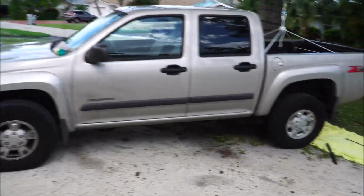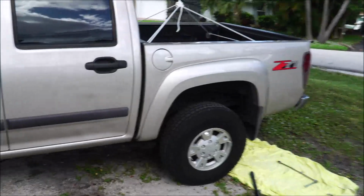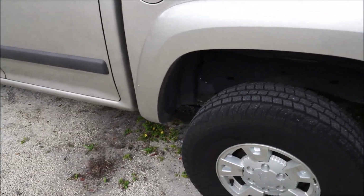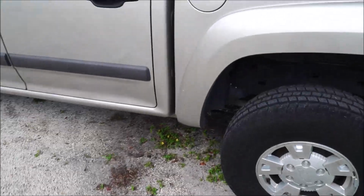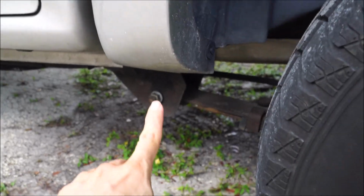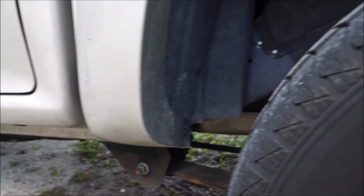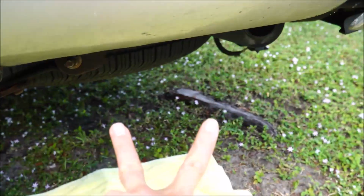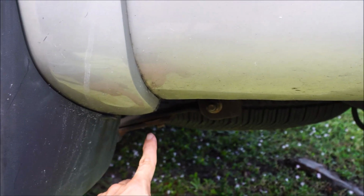What we got here, we got ourselves a 2005 Chevy Colorado. I'm gonna tell you where the bolts are on this bed here. So you got one right here. If you go up underneath there, you'll see it. It's up there. There's nothing right there, so don't think there's something right there. And then there's two in the back here. One about right here, one about right here.